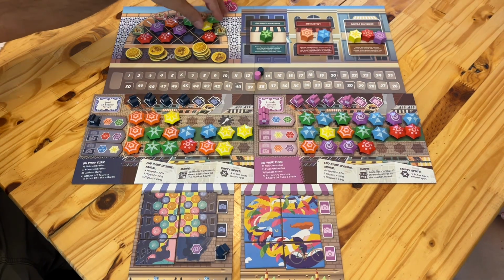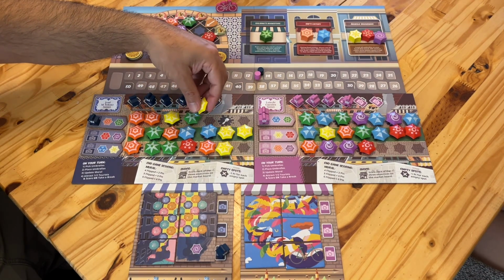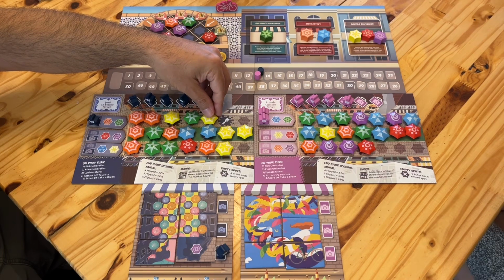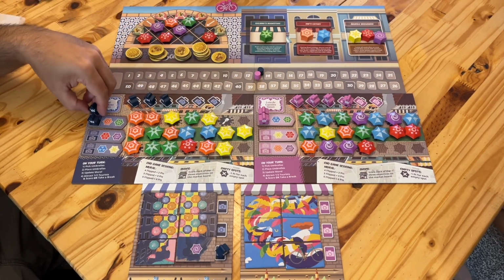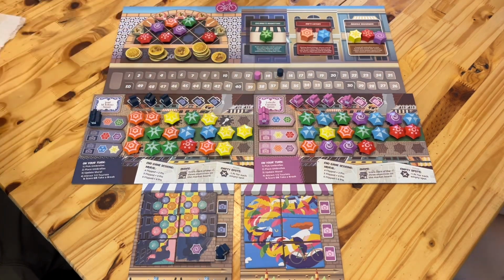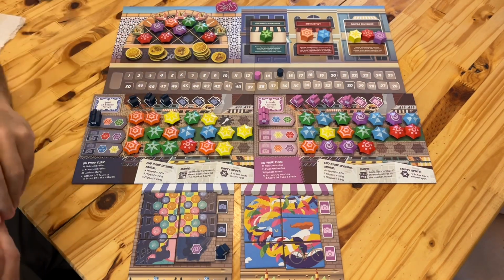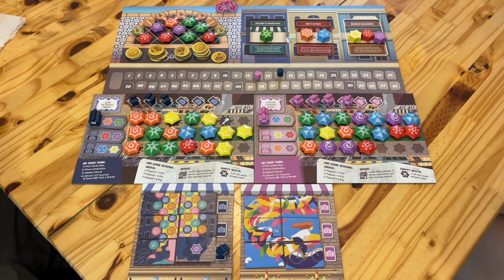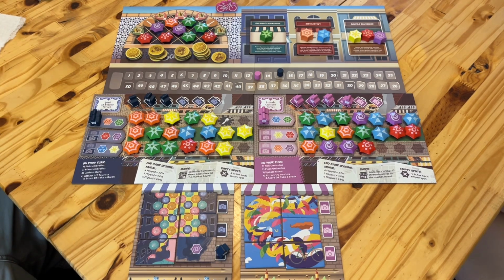I'll take one, two. I'll put one here and score two oranges. That is not what I wanted. And neither of us has any money, so we're not taking any of the three rows.